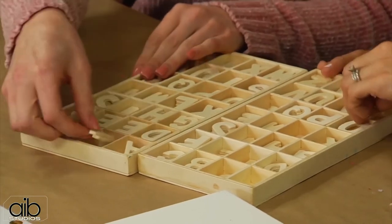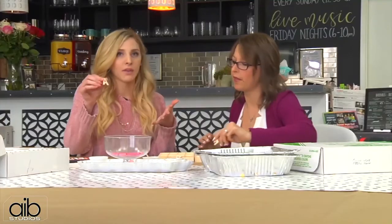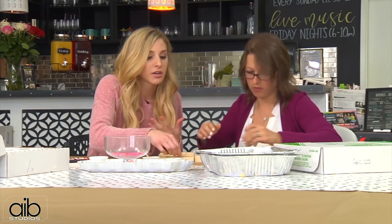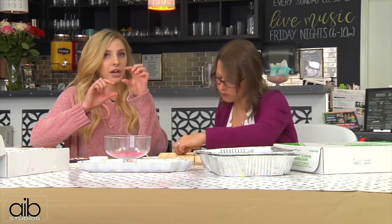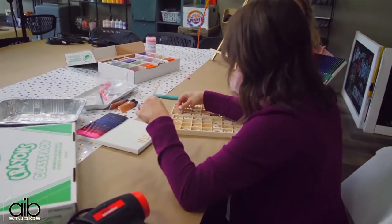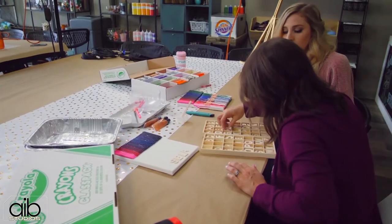We just used this smaller size right here. That way if you have a longer name, it'll still fit onto it. And if you do have a longer name, you can always stagger the letters. So maybe one up a little bit higher and one a little bit lower. You could do it diagonally if you wanted to, however you want to do it. All right, that is easy enough.